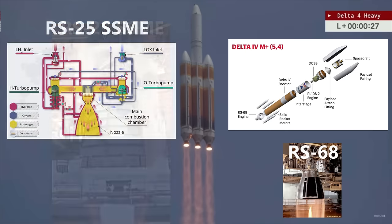These engines used an expander cycle axial flow pump spinning at just over 5,000 RPM to start the oxidizer flow. This pump is powered by a 6-stage turbine, which is fed high-pressure oxygen from the high-pressure oxygen turbopump. This boosts the pressure of the liquid oxygen from 0.7 to 2.9 megapascals, which is 100 to 420 psi, going into the high-pressure pump, with this line coming off to keep the liquid oxygen tank pressurized.